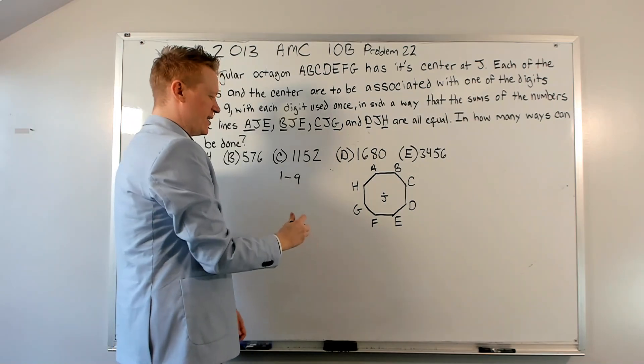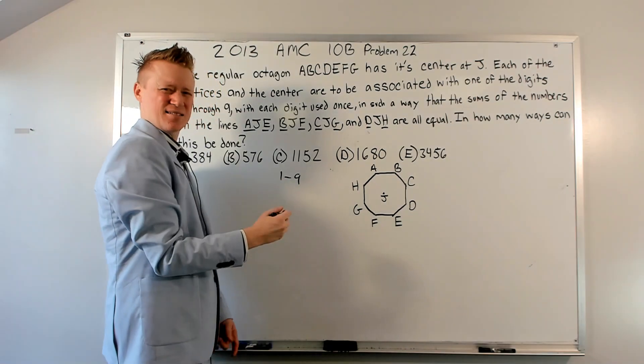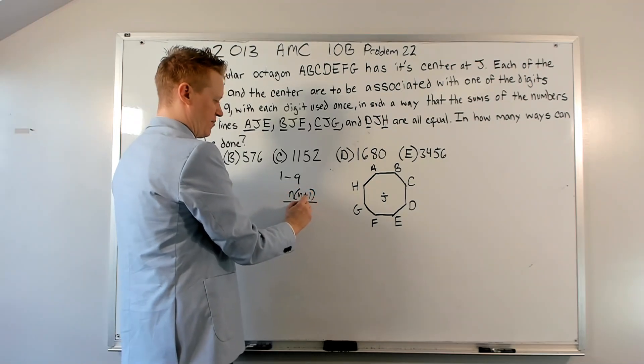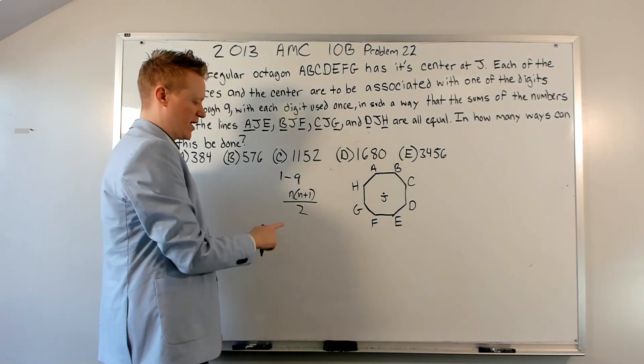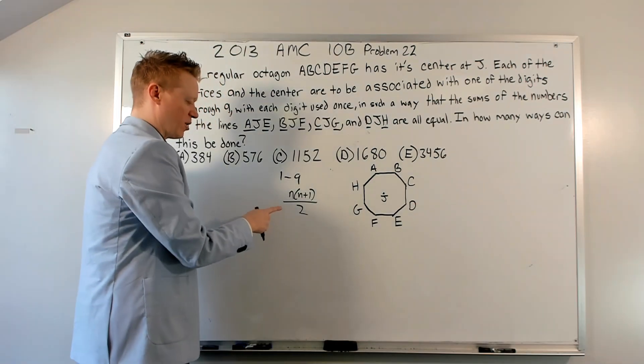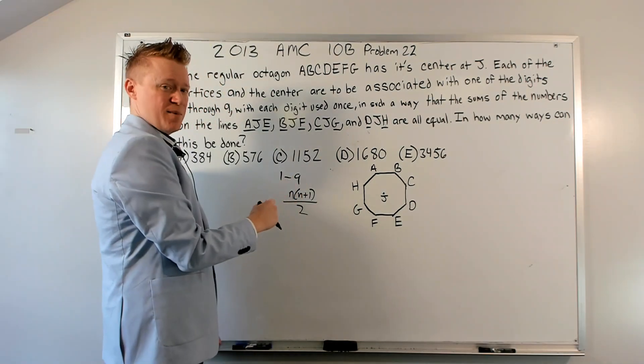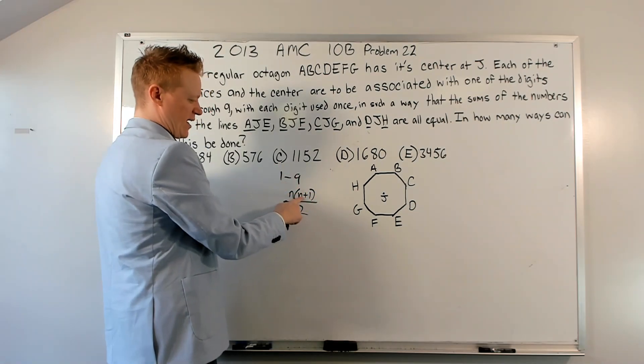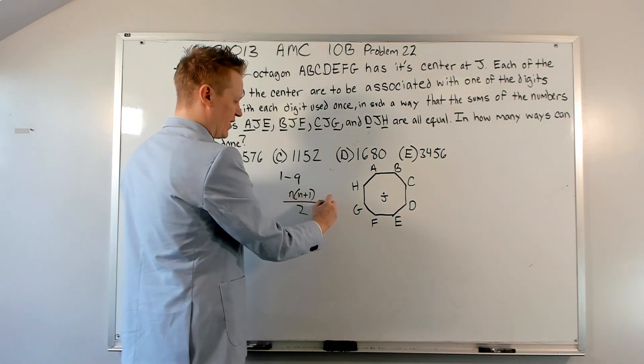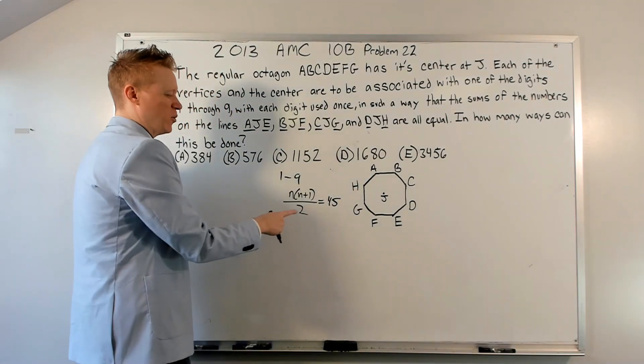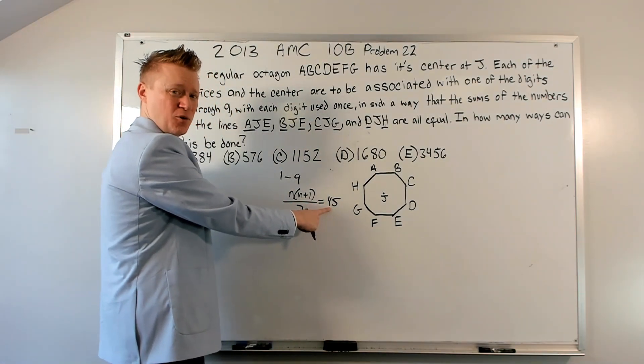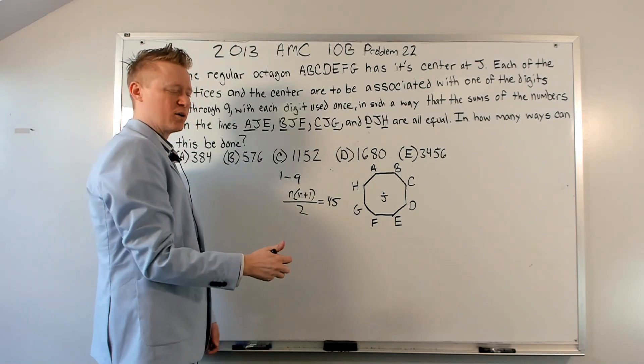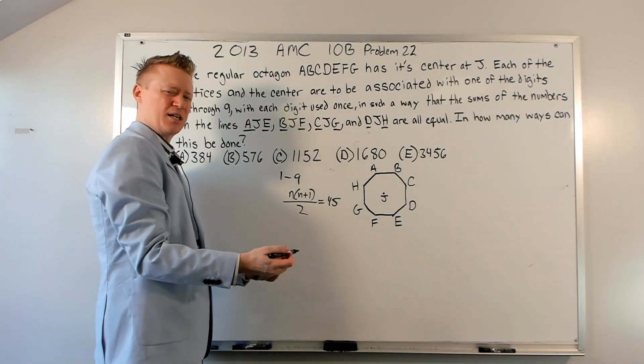Whatever that amount is, it has to be that if I take the sum of the numbers 1 to 9, and that would be n times n+1 over 2, memorize it, the triangular numbers formula, also an arithmetic series formula. If I add that up for 9, I'm going to get 9 times 10 over 2 is 45. So it has to be that when I subtract J from 45, the result is always divisible by 4. So let's just focus on what J could be then.